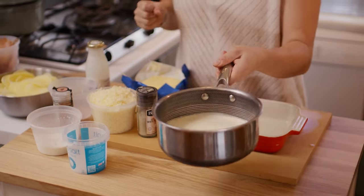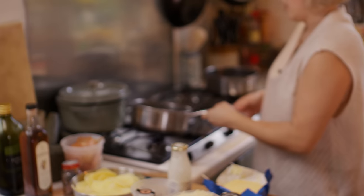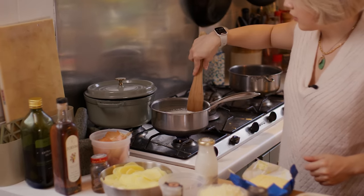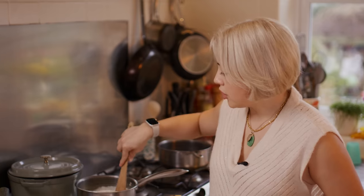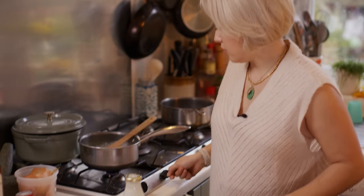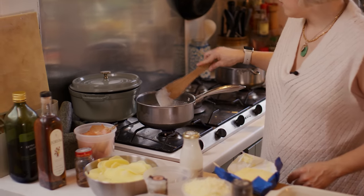We're just going to put that on the stove and gently heat that and infuse that with the garlic, with the cream. You could also heat this up with maybe onion and bay, but for now, that'll be fine. Gently heat that. Whatever you do, always keep your eyes on that, because that can spill over if it starts to boil. We're going to prepare the casserole dish.